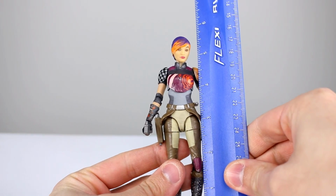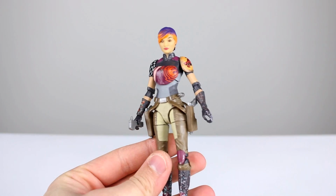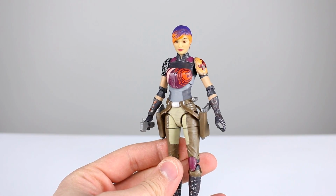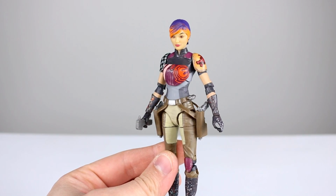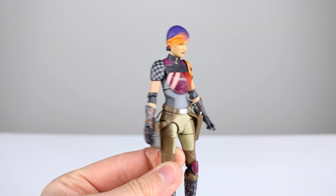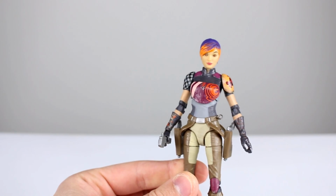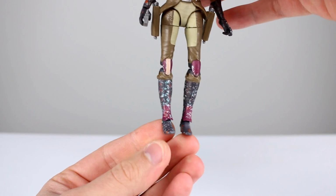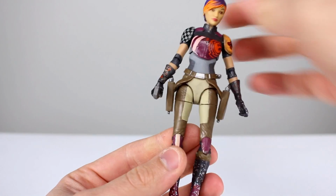This figure stands just about 5 3/4 inches tall, which makes it just shy of 15 centimeters, right around there. And it's loaded with paint, which is generally a good thing. We don't often see this level of paint on anything from Hasbro. So this is a really good thing. You can see the chest has that really cool orangish logo on there. We have the pink stripes. We have the checkerboard on the shoulder pad. We have a logo on this shoulder pad. Looks like a dog, maybe? I don't know. It's a pretty cool looking figure. Lots of paint. You can see the speckling on the gloves and boots. I'm assuming that's supposed to be there. Like I said, I'm not familiar, but it looks pretty cool nonetheless.